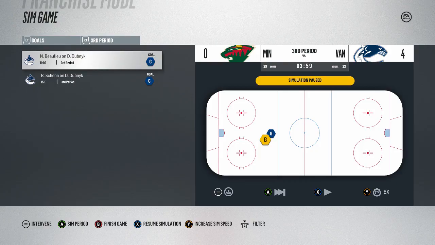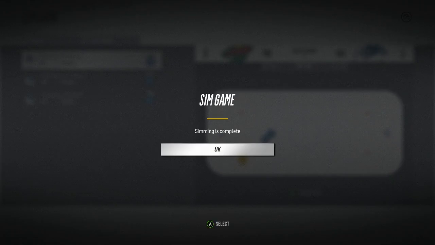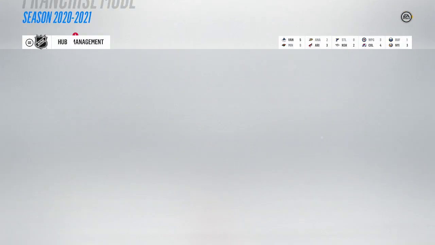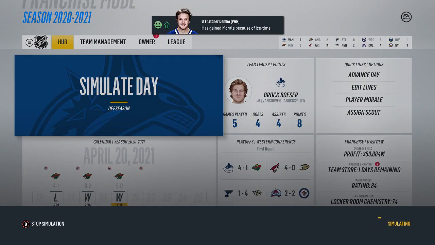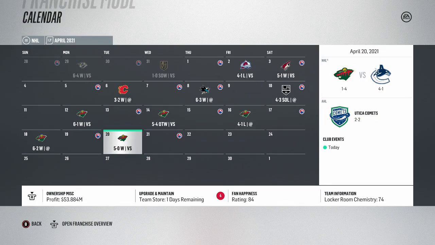Nothing so far. Bo Horvat, 5-0. Oh, man, we demolished them. Wow. This whole series, we just destroyed Minnesota. Oh my gosh. Okay. I'm actually going to go onto the calendar here because that's in 5 games. Our very first playoff berth, this entire franchise mode. And we beat Minnesota in 5 games.